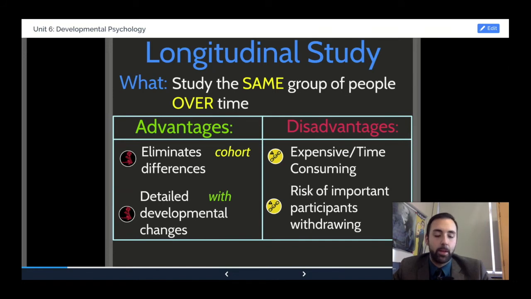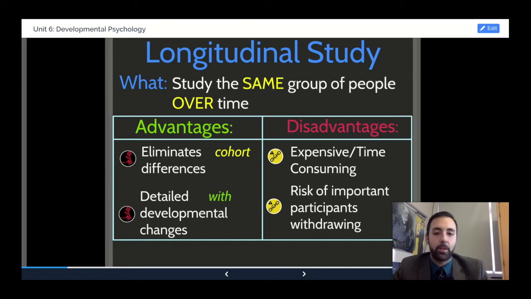So, for example, we're going to have 2,500 participants. We are going to ask them questions on day one, and then we're going to follow up a year later and ask them maybe the same questions, related questions, a different series of questions. Doesn't matter, but we're going to track those same 2,500 people after 1 year, 2 years, 10 years, 30 years. We are going to track the exact same people from the moment the study begins to the moment the study ends.